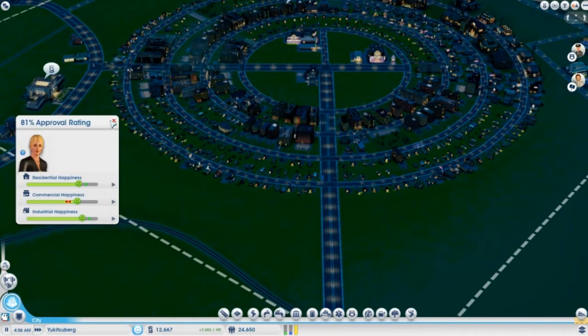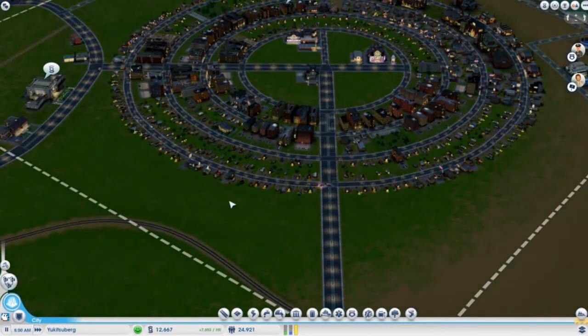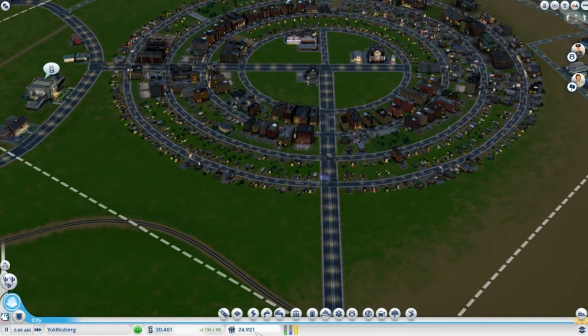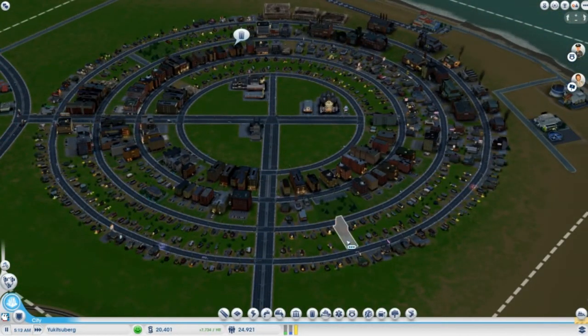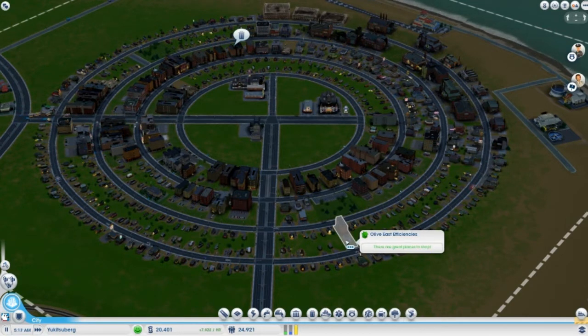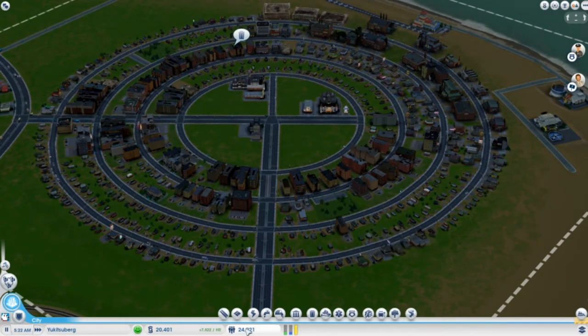And the ridiculous amount of happiness that I've got. 81% approval, not bad. My population's steadily climbing, even though I haven't increased any zoning, as you'll notice. Adding more zoning is not necessarily the only way to increase your population. In fact, my population is quintupled without really having to increase this.